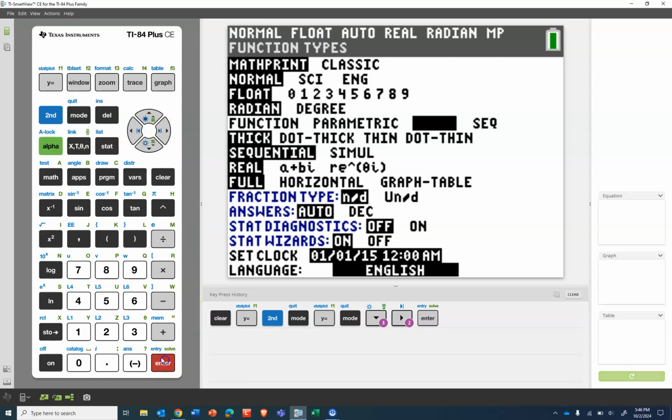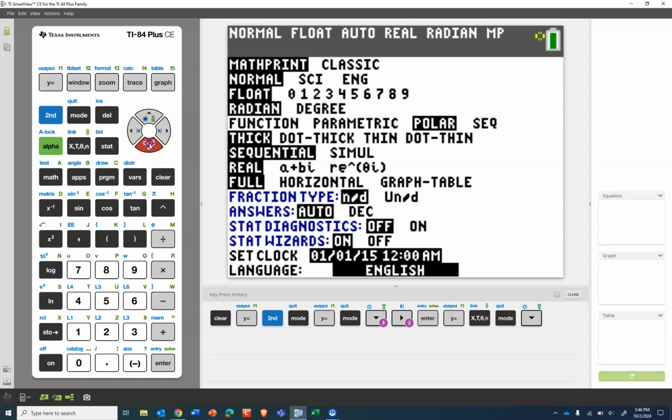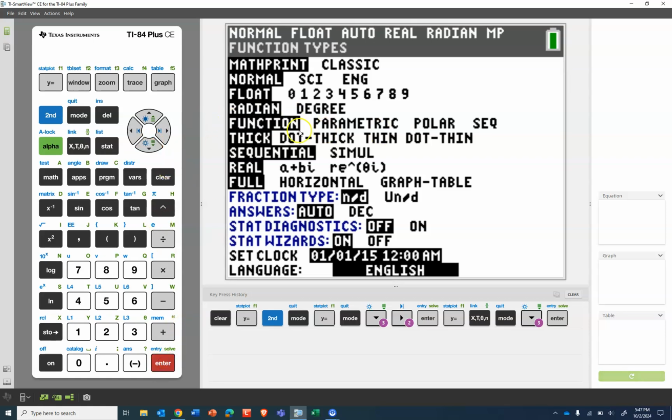So for example, if I was in the wrong mode, polar mode, when I go to y equals, I don't have y equals, I have radius. And when I hit this variable button, I get a theta because the input in polar mode is an angle. So I'm in the wrong mode. Make sure you're in radian mode, not degree mode, because we're in calculus here. And whenever you want to change mode, anything, whatever's highlighted, press enter.